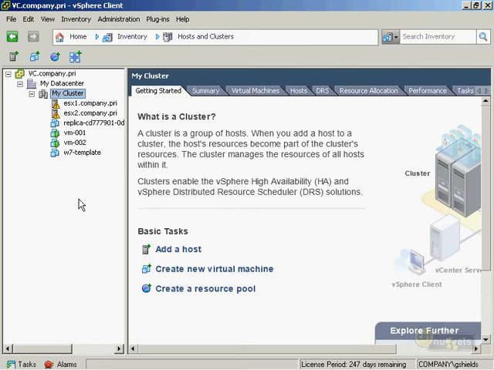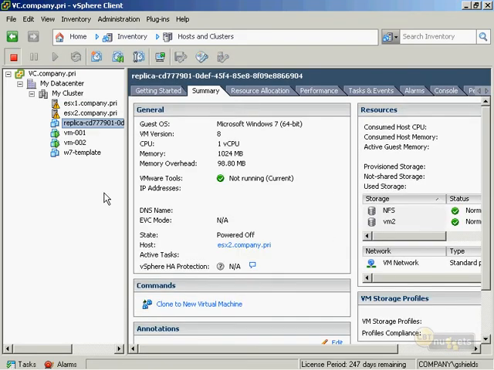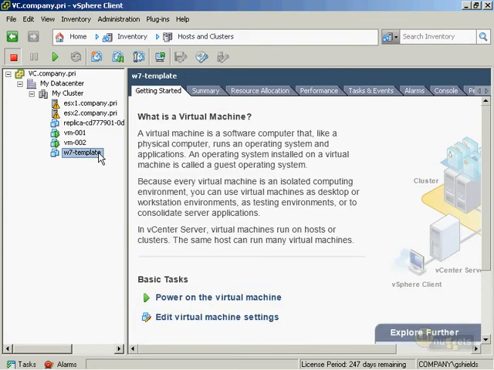Okay, you'll notice that we have obviously our two hosts here and our W7 template that we were working with before. And now I have VM-001 and 002, these two computers that are up and operational. I also have this replica computer here, or this replica object that's been created. What's interesting is that the first step in the process of creating a new pool of linked clones requires a copy of the template and the template's snapshot into a new location, or the generation of what we think of as a replica.